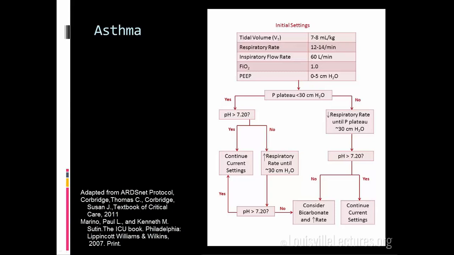Your respiratory rate is going to be low, 12, 14. Your flow is going to be high, I would say 60 to 70, okay? You start off with FiO2 of 100% and use a PEEP of 5. And then you can use the plateau pressure as a surrogate as to whether the patient is auto-PEEPing. And if the patient is not auto-PEEPing, that's a good thing.